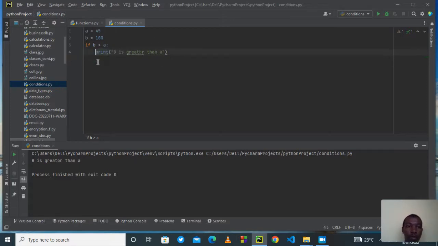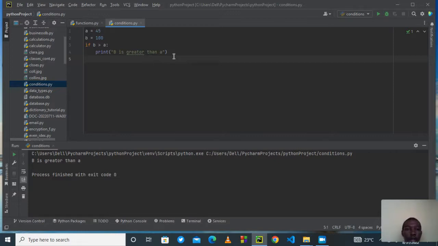So I can print another, and I say else. There is also what we call elif. It's a keyword of saying if this previous statement is not true, then we'll try out another condition.